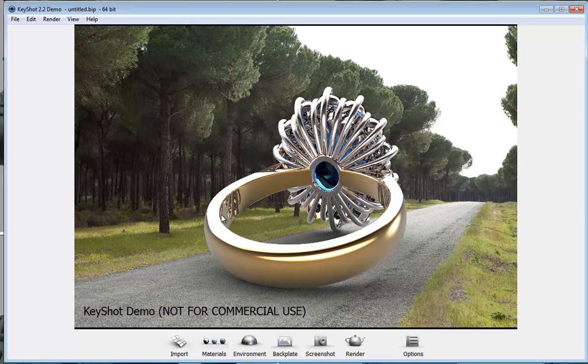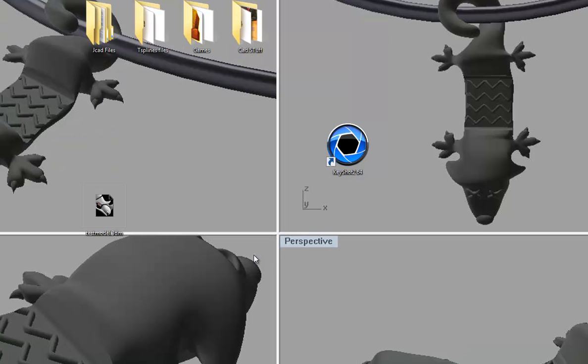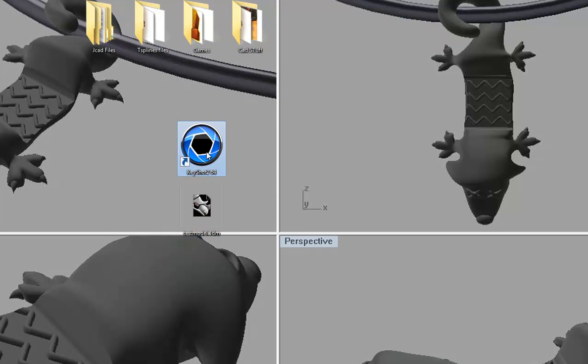So I'm just gonna shut this whole lot down and show you from the word go how this whole thing works. Alright. Okay, so let's quit that. On my desktop I've got the sapphire ring. I've just renamed it test model, and I have KeyShot, which I installed. This is a 64-bit version running on my PC just simply because I have a 64-bit operating system.